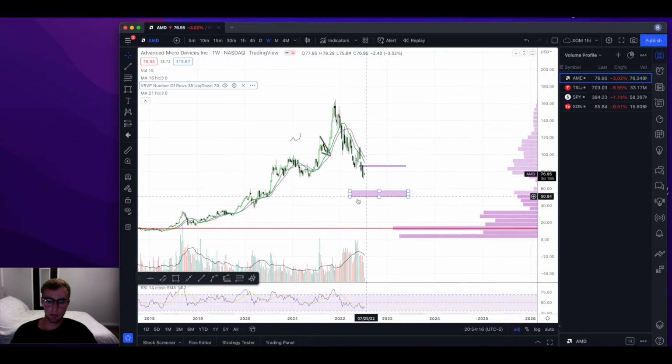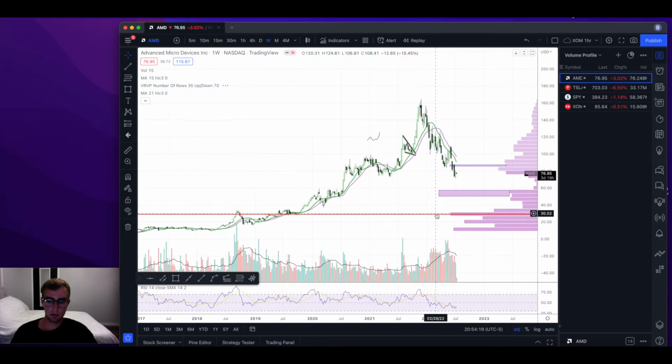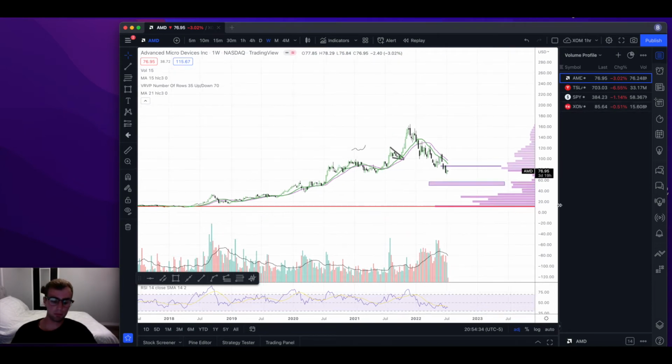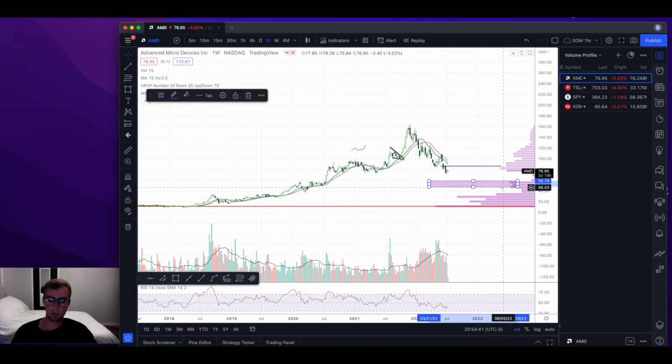So here is AMD. As you can see, this thing still could have some way to go. If I were a betting man, I would bet that it gets back down here to the 55-ish area, if the bear market continues. But it's very important to use these levels as areas to risk off of. I would risk below this maybe for a trade, or you could use this pivot right here, which happens to line up at the top of this.